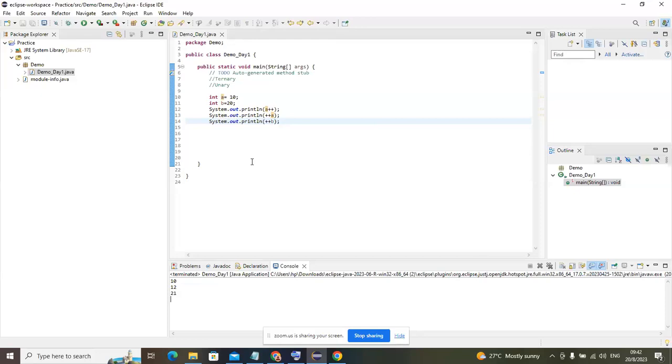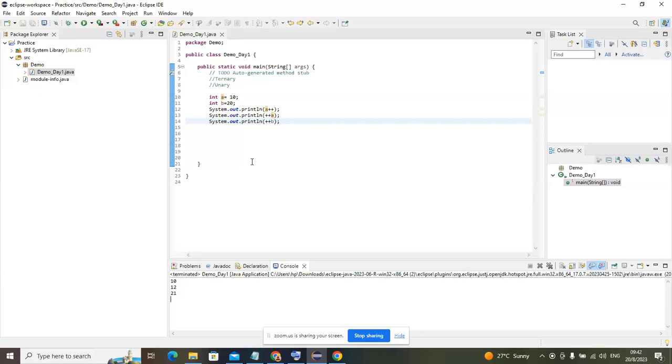Arithmetic operator means if you want to do some calculations between the values like plus, minus, divide, this comes under the arithmetic operator. Relational operator means you want to check a condition, if two values are greater than or lesser than, that comes under the relational operator. Assignment operator means if you want to increase some value, like a equal to a plus 10, you can directly give a plus equal to 4. That is called the assignment operator.